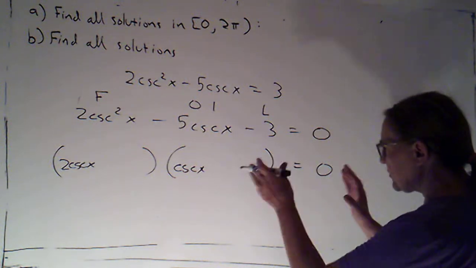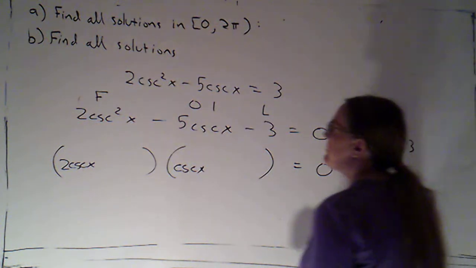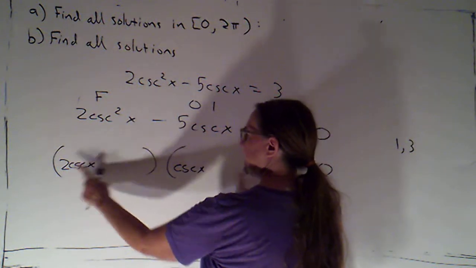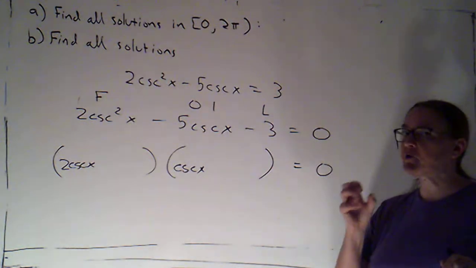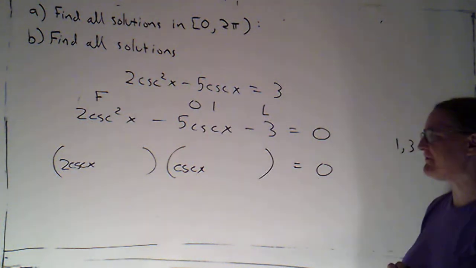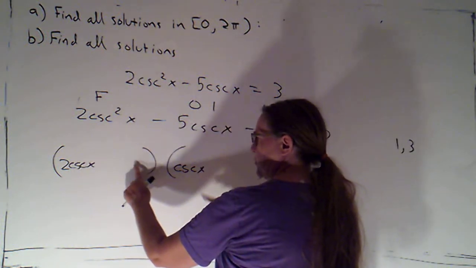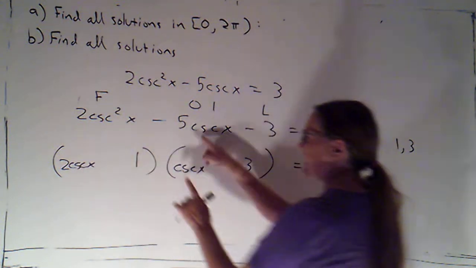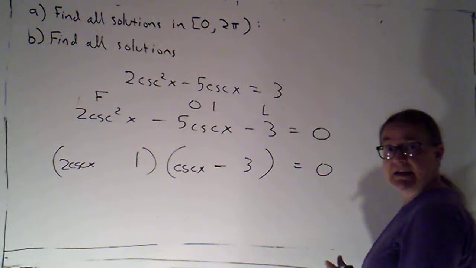And so then I just want to figure out where do I put them and which one is positive and which one is negative. Okay. Well, if I put the 3 here and the 1 here, the outsides would be 2 cosecant, the insides would be 3 cosecant, but they're going to have opposite signs. I want them to subtract to give me that middle term. 3 and 2 don't subtract to give me a negative 5. If I put the 3 here, that's going to give me 6 cosecant. I'd have to put the 1 here, that's 1. Ooh, I'm liking that. 6 cosecants and 1 cosecant, that can subtract to give me the 5. And if I want to get a negative 5, looks like I want the bigger one to be negative.